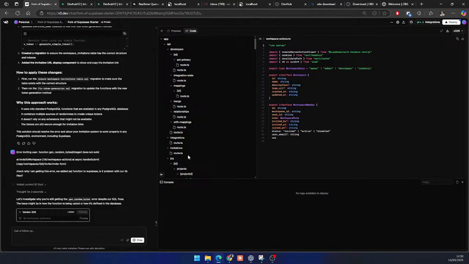Okay, I think we will nail it this time. It is working on the correct file, and hopefully this time it will work, because I spent like 2 hours on this, and that's just too much for workspace integration. I mean, I spent even more time.